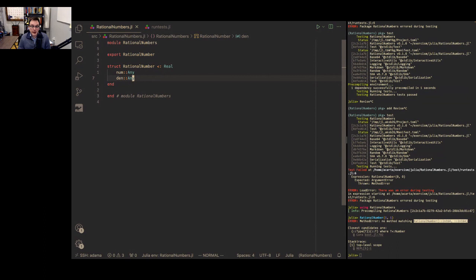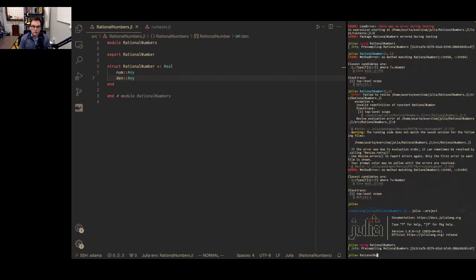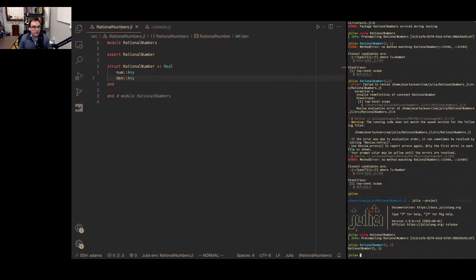So this is basically Julia acting fully dynamic, in that it has no knowledge of the internal types of this structure, at least outside of the constructor. Because if I set things up like this and I write RationalNumber 1, 1, using RationalNumbers, this will work. And if I look at the code that this emits in assembly, which I'm not going to get into, I would see that at least in the case of the constructor, I can have some information about these types, because it has to know where to save them. But as soon as I start doing any kind of other operations on this type or passing it to another function, I'm going to run into trouble, at least as far as performance goes.